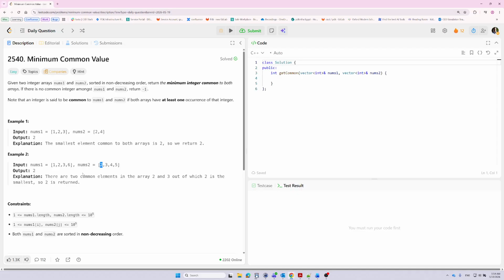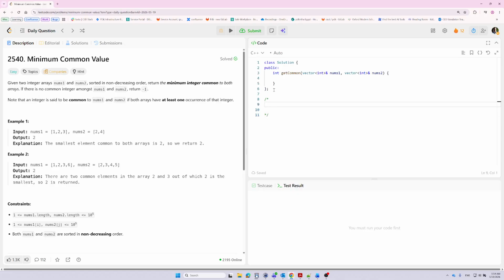And whenever you see sorted arrays, you should immediately think about either two pointers or a binary search. Since both arrays are sorted, we can compare elements directly using two pointers. One pointer for nums1 and one pointer for nums2.